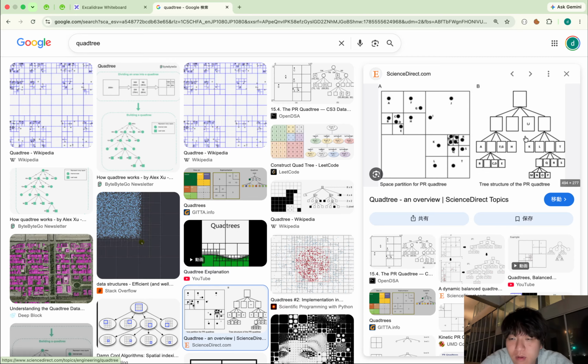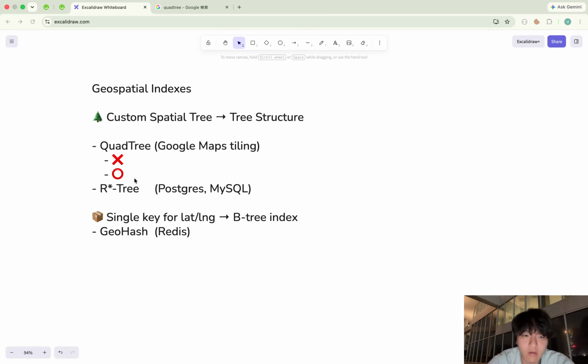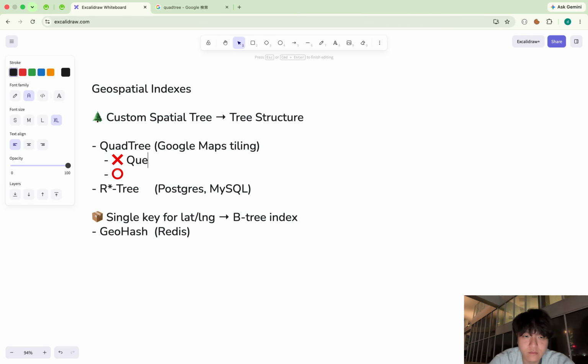And also, I will write it down: queries on the dense area are not performant.